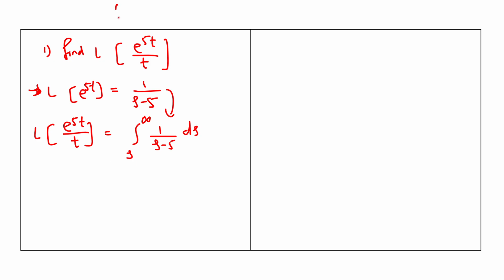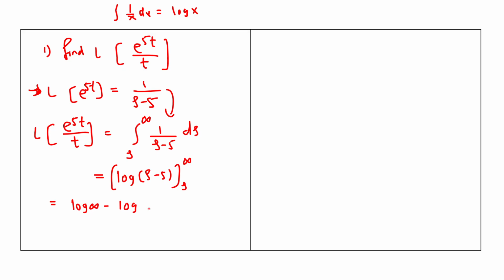So what is the integration of 1 over x? The integration of 1 over x is log x, right? So same here, integration of 1 over s minus 5 will be log of s minus 5, right? You have to put square bracket and you have to put these limits on right hand side like this, s to infinity. Now what I am doing, I am just putting infinity upper limit instead of s, so you will get log infinity minus log, and instead of s now you have to put lower limit, that is s, so term will be same, s minus 5. Log infinity is not defined, so no need to write, so your final answer is minus log of s minus 5. This will be your final answer.